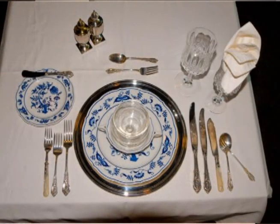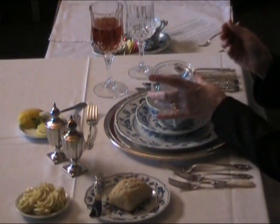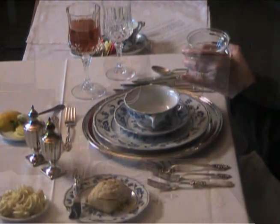So now we know what to do with our napkins. Let's talk about all of these utensils. A good rule of thumb is to work from the outside in when deciding what utensil to use. In this case, we have a cocktail fork, which means we have a little appetizer to enjoy — perhaps a crab meat cocktail in a container with crushed ice underneath. When you finish, don't leave that utensil in the container; place it on the under plate.